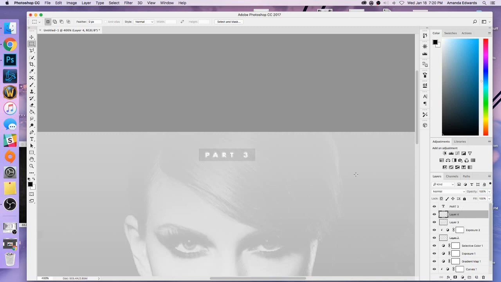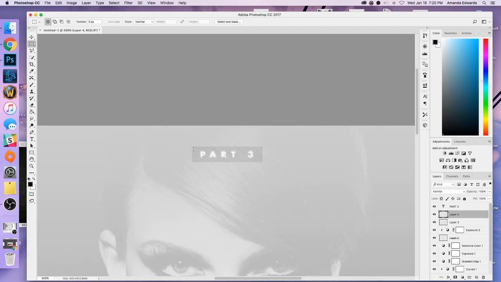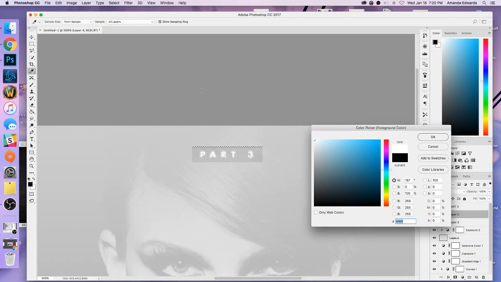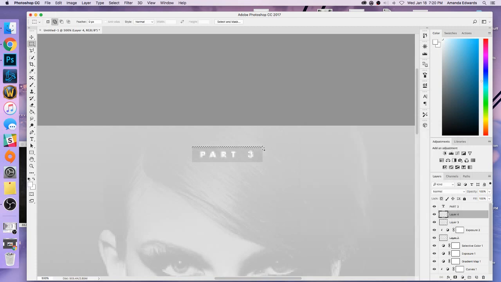Now we're going to draw the white outline. So just use this box as a guide and just do a 1 pixel around for the perimeter. And then fill it in with the paint bucket tool with white.